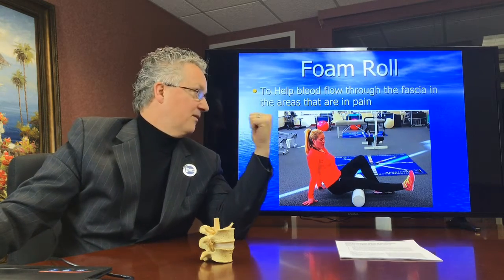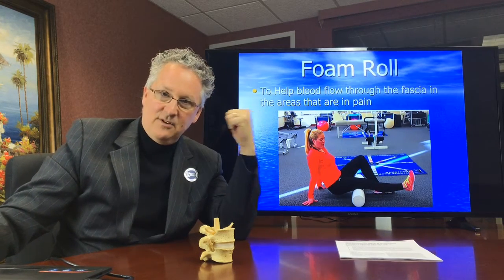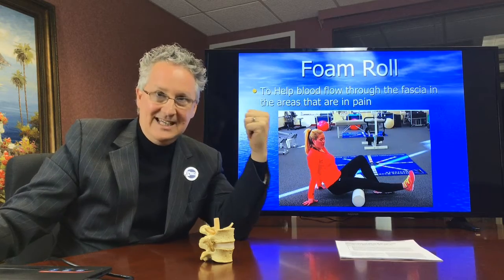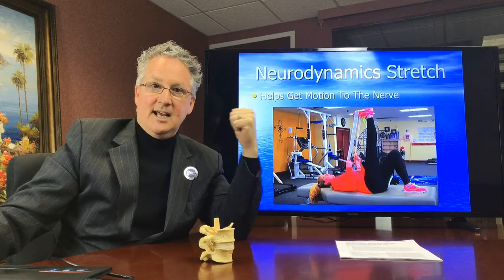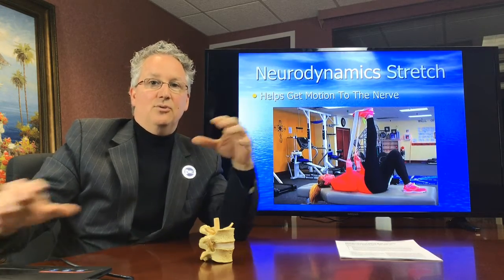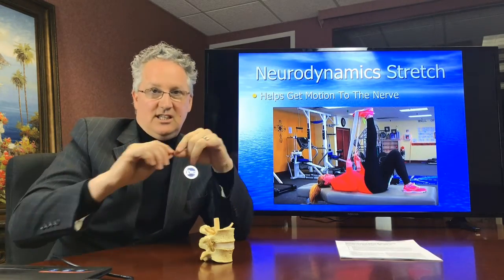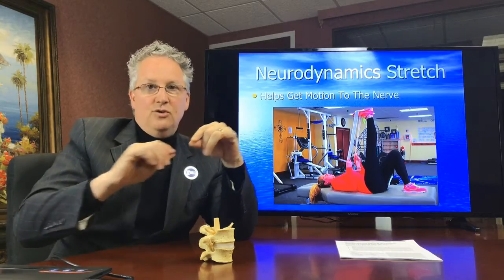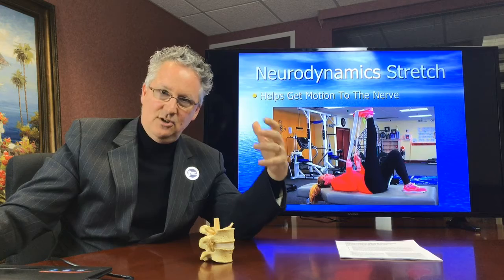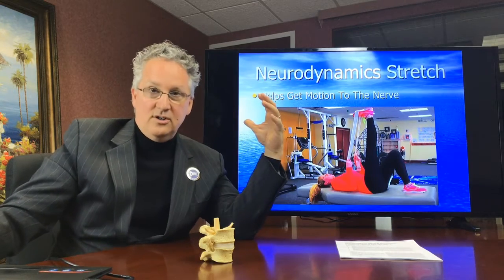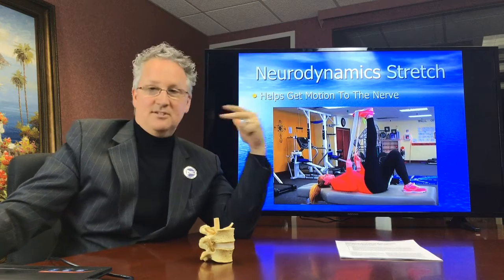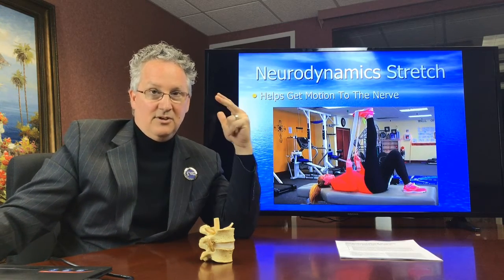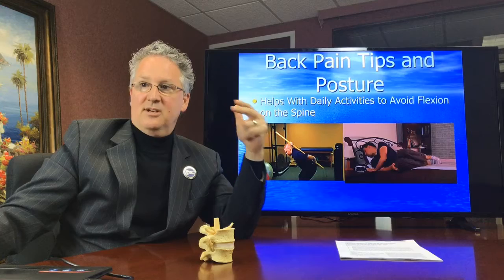Again, we talked about the foam roll. We've got 10 for the foam roll. The foam roll is easy, it's simple, and it's fun. It's not hard. And the neurodynamic stretch, very important to stretch the sheath and get the nerves to move through the sheath. Not hard. None of this is hard. You just have to do it. And you don't have to do it all. So if we have 10 stretches, 10 exercises, and 10 neurodynamics, you don't need to do 30. You maybe only need to do 3. And the key is to understand what you need.